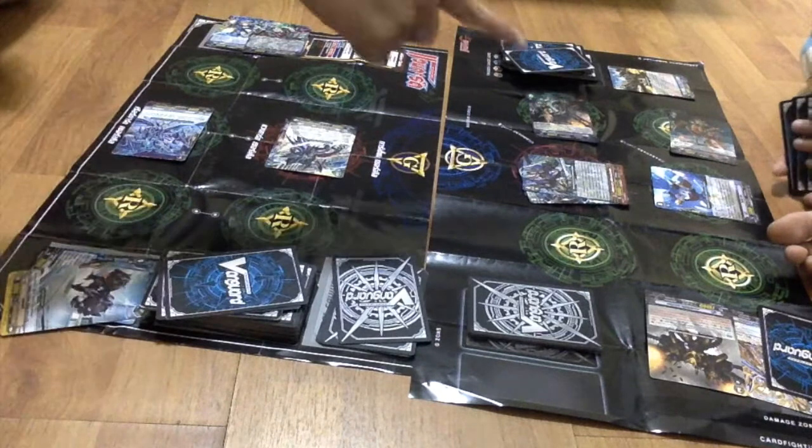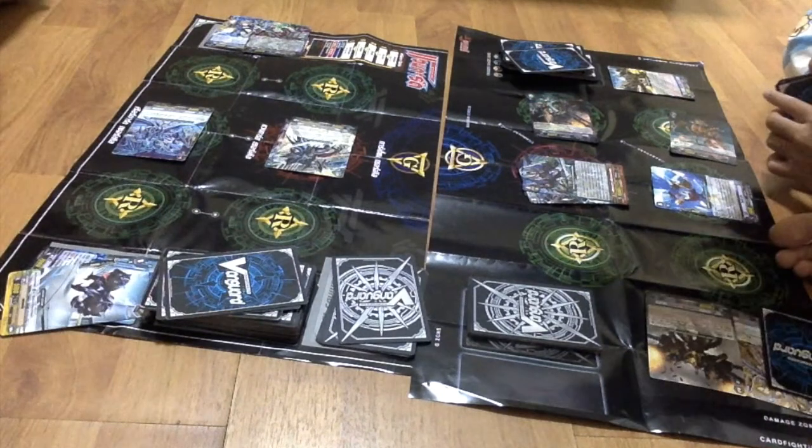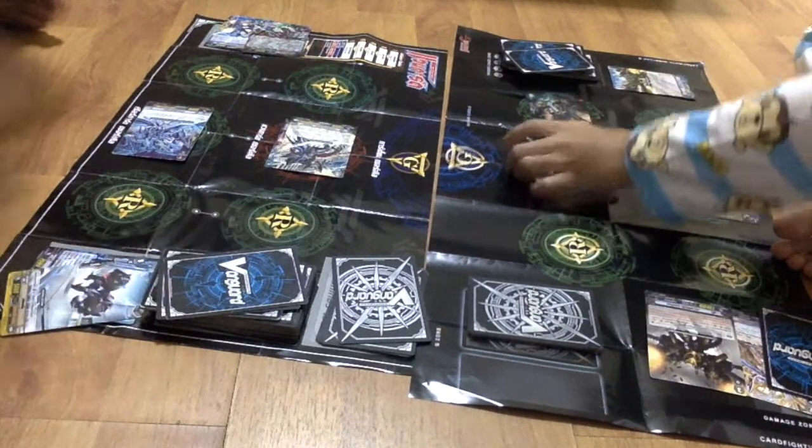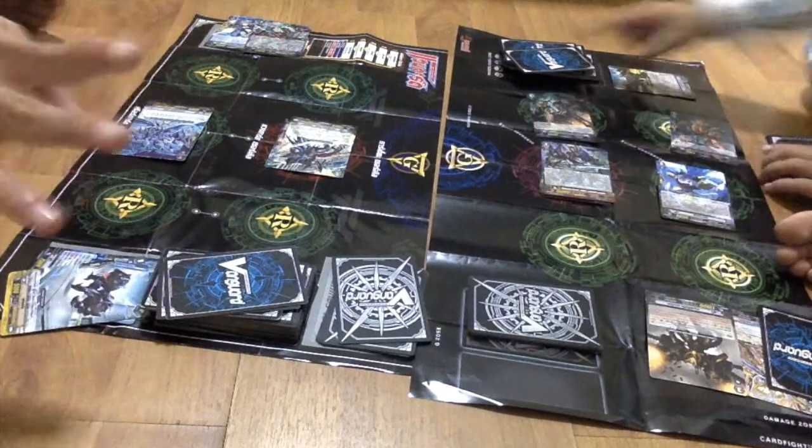Because if I don't save anything, I have to save for Epoch. Okay, guys. It's Vanguard. Very critical. And in the next turn, I'm just going to do something else about it. He's going to use a Pop Maker to attack me first. And I'm going to let him go through.